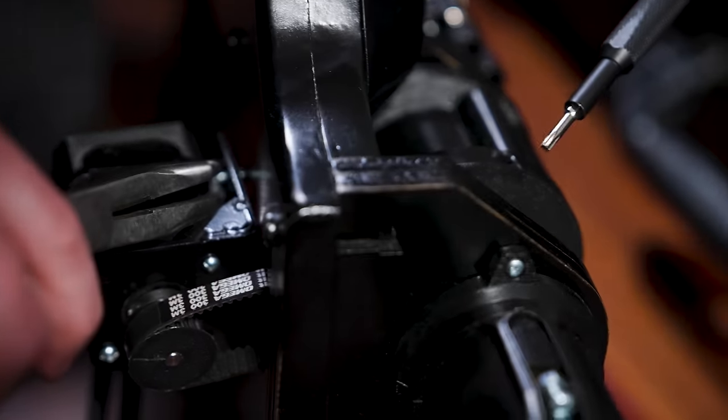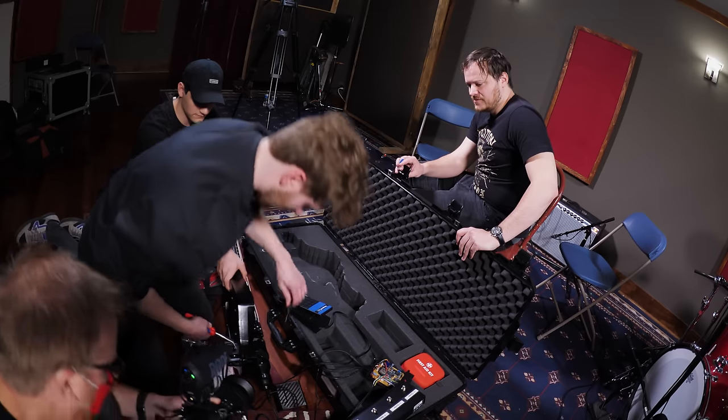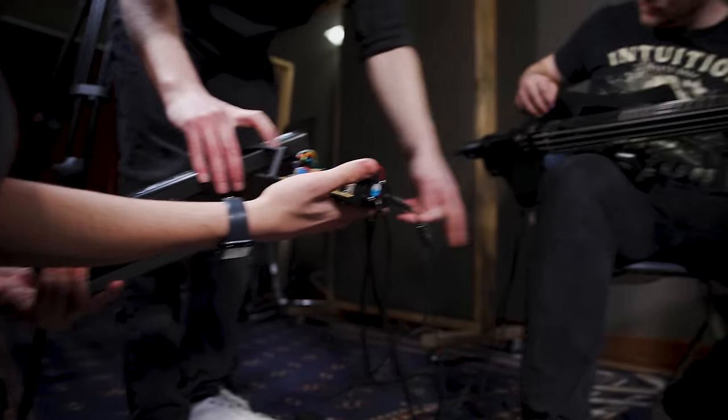You're like doing major surgery on this thing. I like that you have a first aid kit. Do you ever have moments where you're like, how did I end up here? All the time. Yeah. The engineering is fun. Oh, yeah. 1% of the time. Okay, it looks pretty good. Cool. We want this to the left foot.